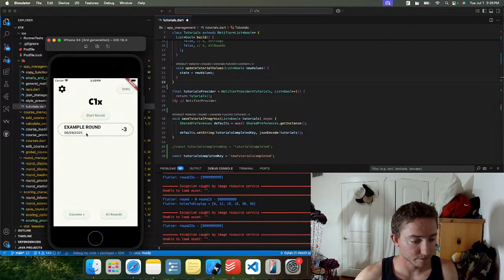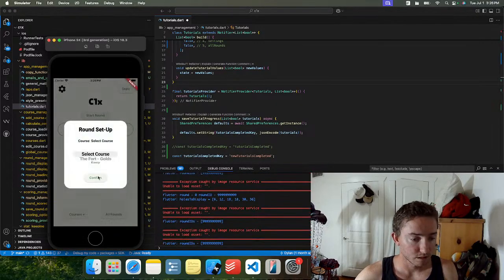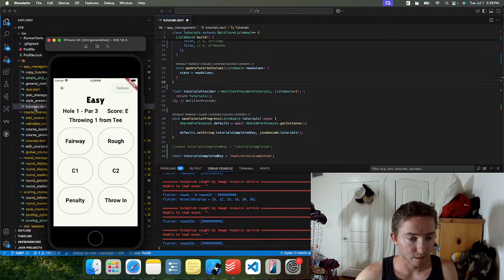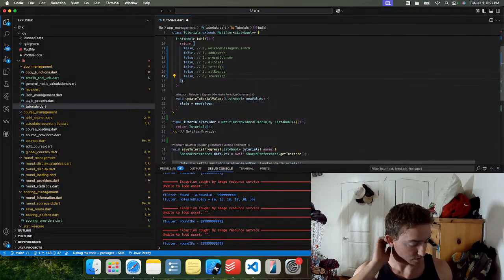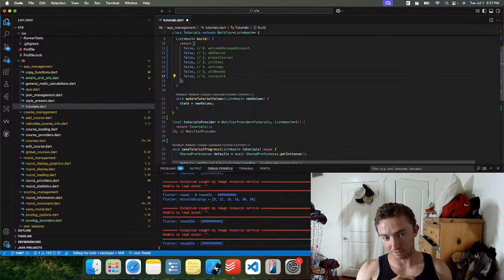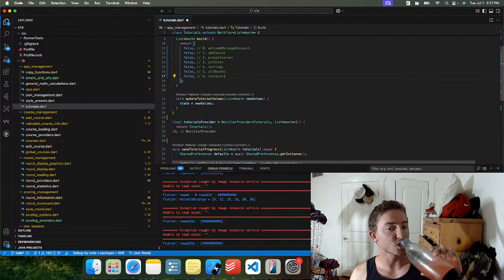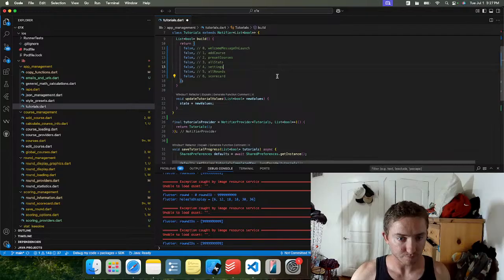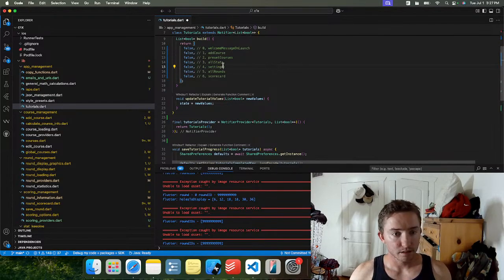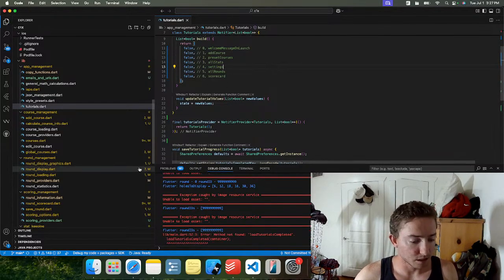Jump on back. So we've got all rounds. Start a round. This is fairly self-explanatory. I do want the scorecard to have one. False. 6, scorecard. And I think that's going to be it for now. So we're going to have 7 messages, because we're starting with 0. And that is the extent of the structure that we need.